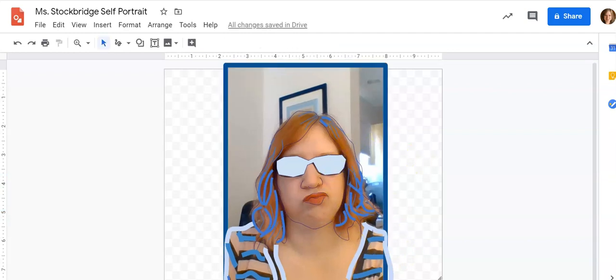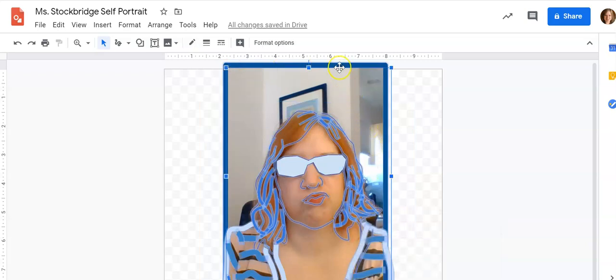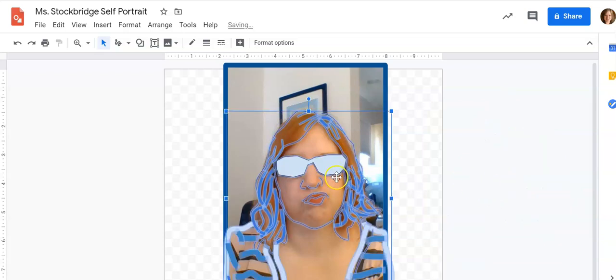If you want to check how your drawing is going, if you're in the Select tool right here, you can actually click and drag across the drawing part of your picture. I believe right now it's showing that the picture itself is selected. So you click Control and then the picture, just the background, and you see now it just has your drawing at the bottom. So if I take and drag this off to the side, I can now see this is what my drawing is going to look like on top of here. And then it's a quick little Control Z to get it back on top of the photo.